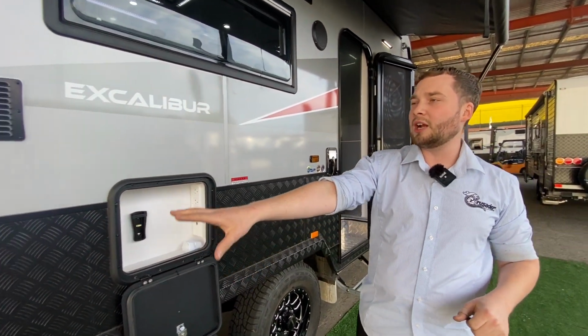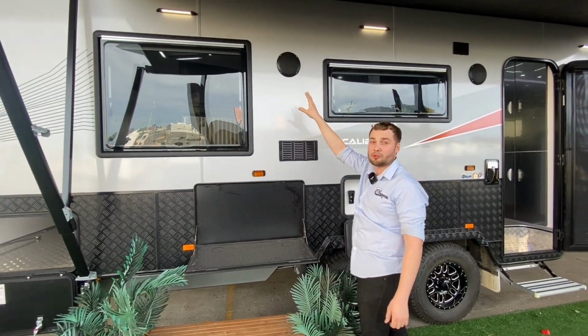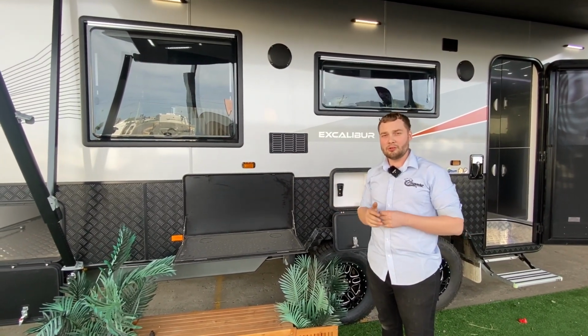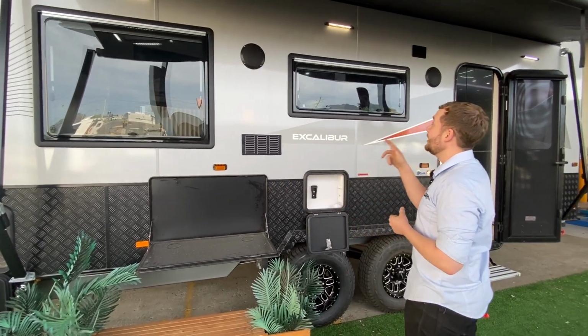We've got our picnic table set up, and to finish it off, the Crusaders have got external speakers throughout all of them that can be separately switched. So you go inside to outside, depending on what you want to be able to listen to. If you want the party outside, we're outside, party inside, pop the speakers onto the other setting.